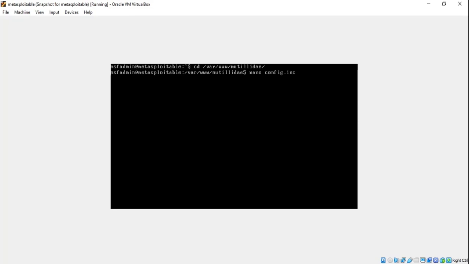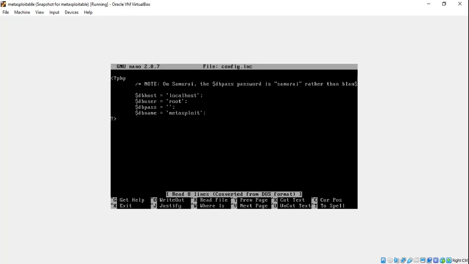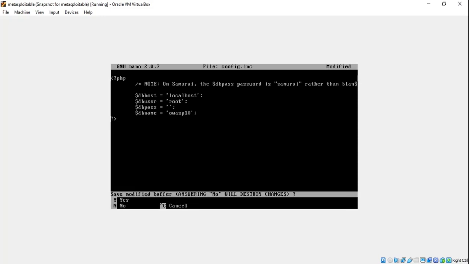But before it, add sudo, hit enter. Now let's change the database name to OWASP 10. Now to save the file, use Ctrl X and press Y, hit enter.